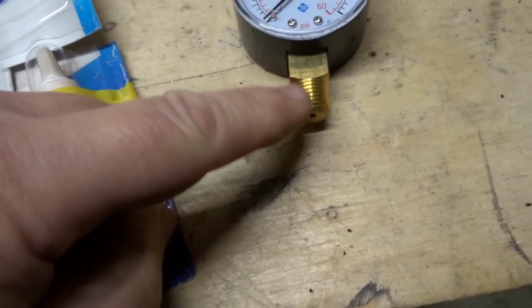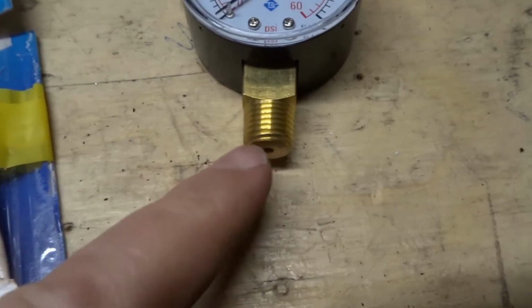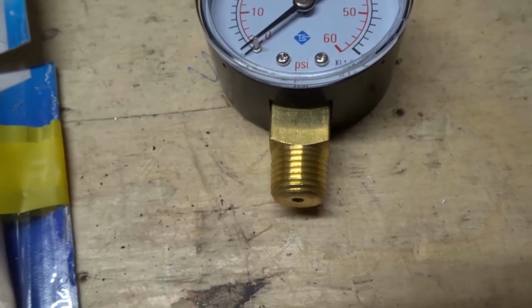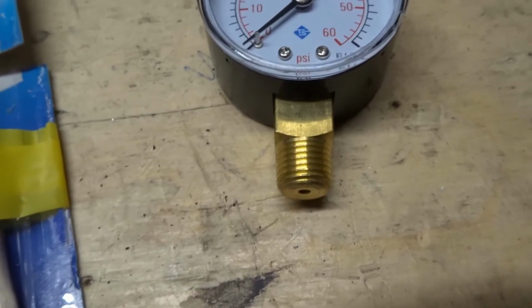This is a 1/4 NPT fitting. NPT stands for National Pipe Thread. Clearly it's more than 1/4 of an inch in diameter. The quarter doesn't refer to the diameter, but there are lookup tables you can Google which show you what diameter a particular NPT thread is, so you buy the right one.